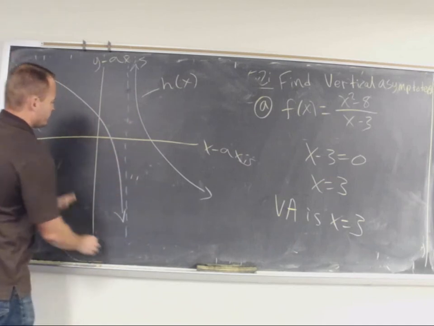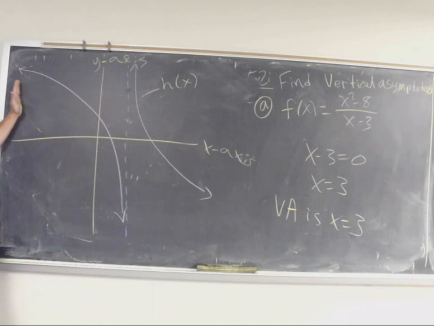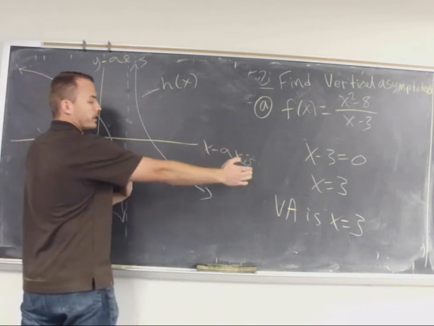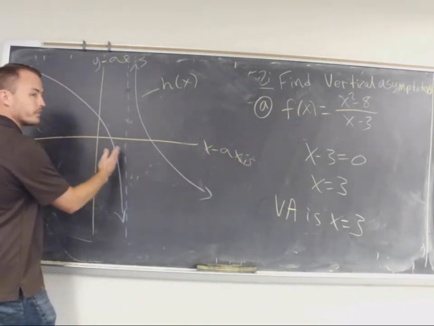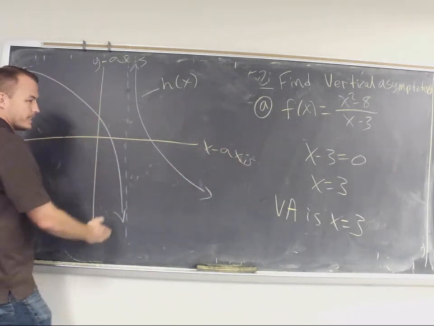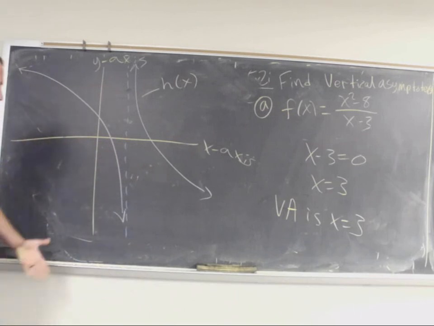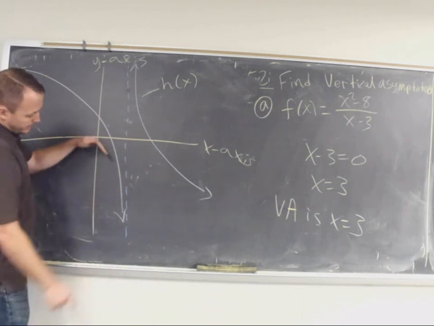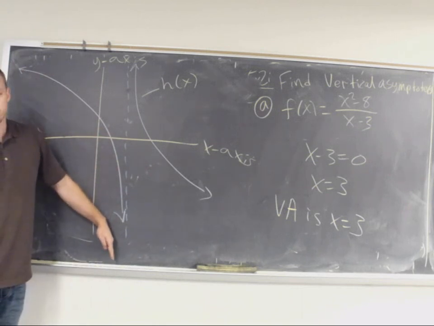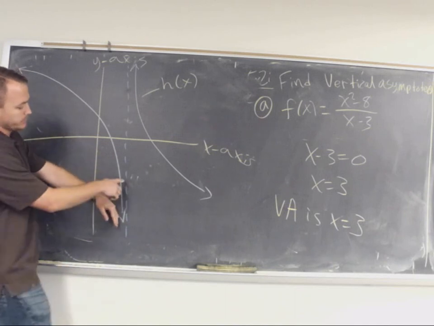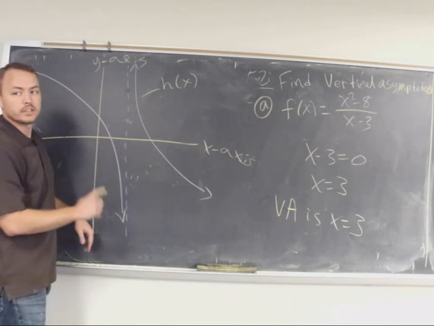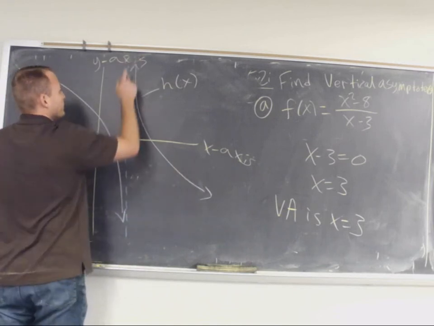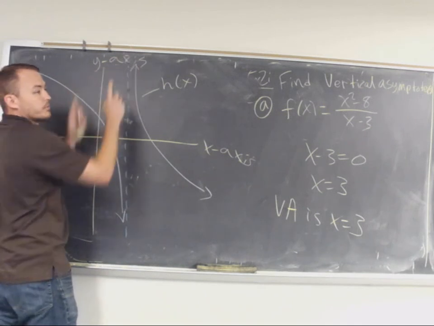So our domain would be everything from negative infinity up to this value, and then it'd be everything from this value to positive infinity. And then that number right in the middle that we skip when we do domain, that's this dashed line called the vertical asymptote. And what happens at the vertical asymptote is, notice that this side of the graph, it's going down further and further, and it's getting closer and closer to this vertical asymptote, but it's never going to touch it. It gets closer and closer, but it will never touch it. And the same thing on this side, it goes up and up and up, getting closer and closer to this vertical asymptote, but it's never going to touch it.